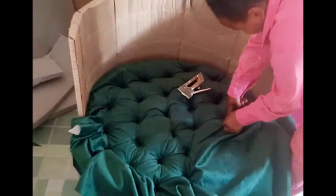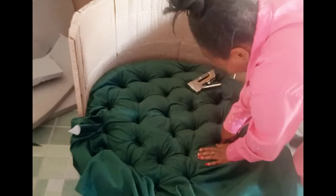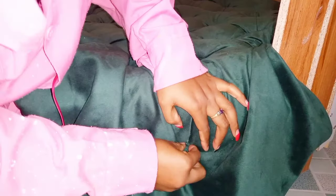As I was telling you guys, I managed to work on it because I was pulling it and it worked. The fabric wasn't that bulky. And when it comes to this part, the staples didn't work well, so I decided to use some screws and washers. I don't know if you know about washers, the ones which help the screw not to just pass through the fabric. I used those because I guess the tire couldn't hold the staples.